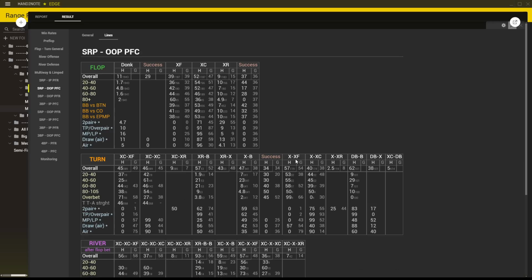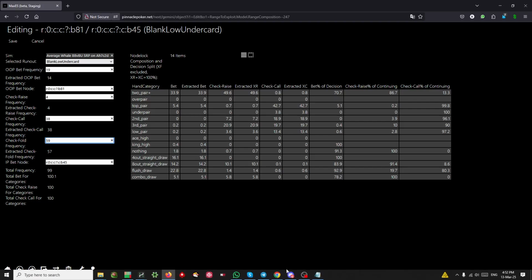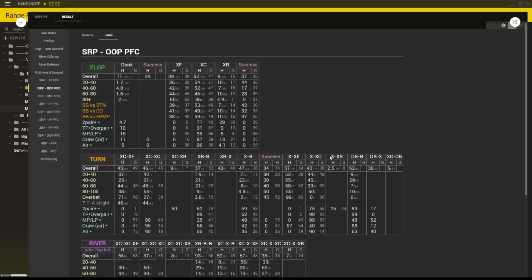Then we can look at their check fold, for example. We see that the average GTO number is 54. They check fold 57, so slightly more. So we can say here, for example, 59. And then we can look at their check raise frequency. We can see here that they are under check raising by a lot.